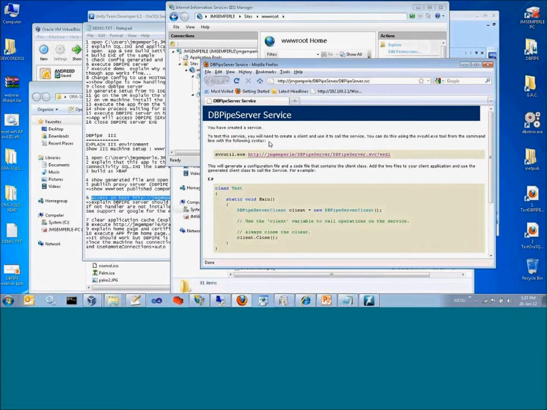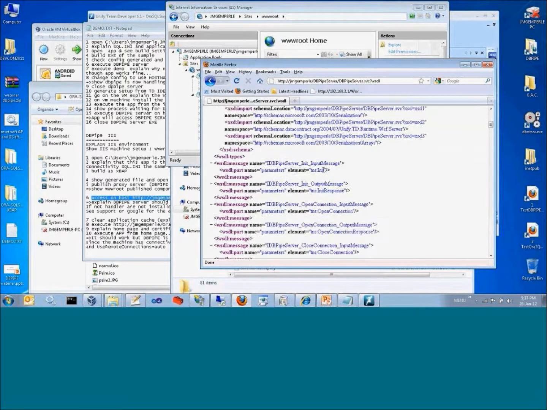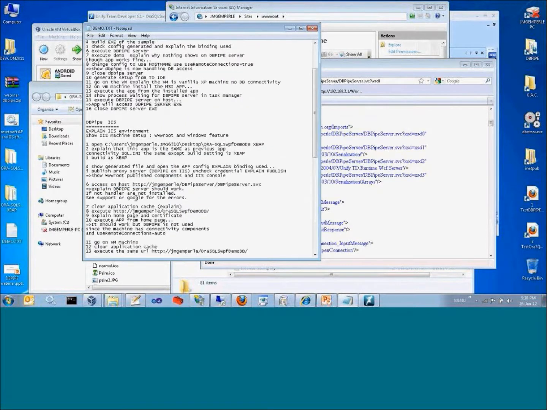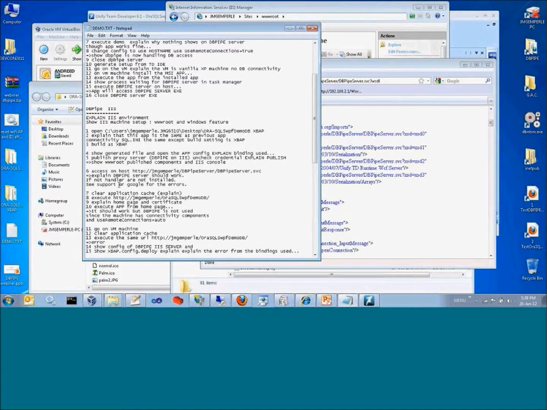It's simply because you didn't install the handler. If that's the case, you have to contact support or search on the internet. But basically, WCF on Windows 7 with .NET 3.5 is not installed automatically by default. So you have to install the handlers. And you remember I told you it's no more nor less a web service. So I'm fine for the moment. That has been deployed correctly.